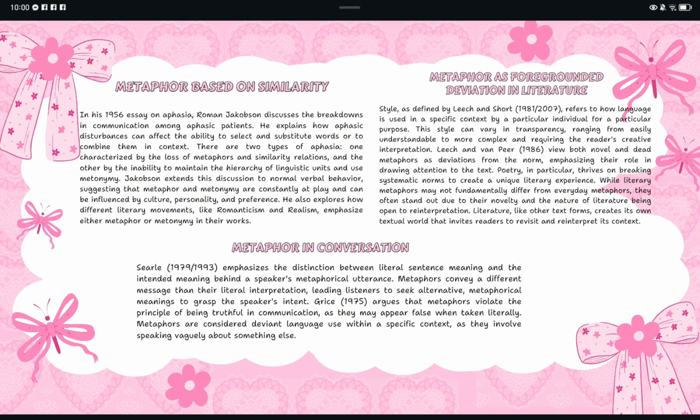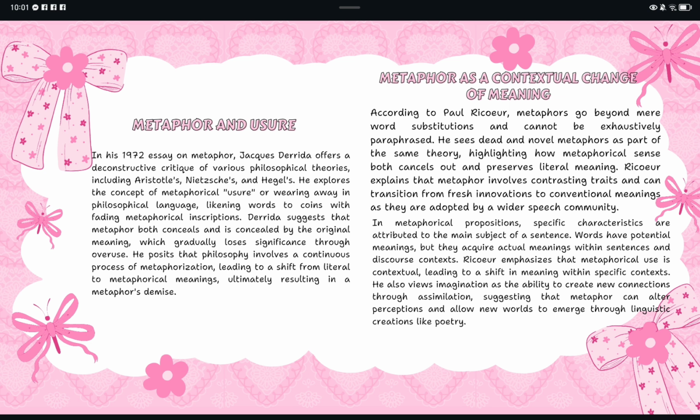This inherent non-paraphrasability of metaphors has led linguists to consider them as deviations from the norm. Metaphors present a unique challenge in language as they often convey more than their literal interpretations. This distinction between the literal surface and the intended or deeper meanings in metaphors is essential to understanding their communicative power. Metaphors deviate from the norm of direct language by offering a figurative comparison that invites nuanced interpretations, making them a valuable tool for expressive communication.